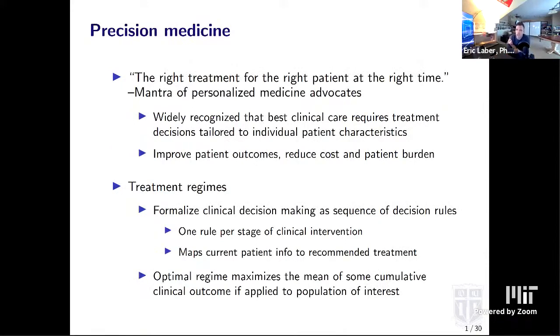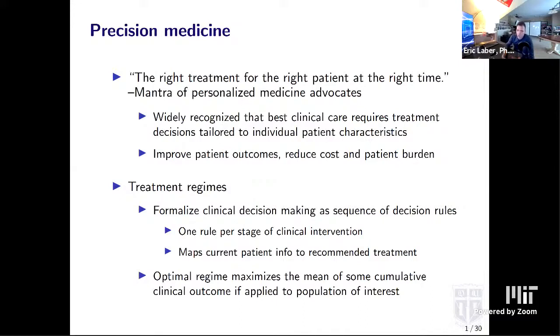I always have this introduction slide to precision medicine, and I think by now everybody has heard this, but just so we're starting from the same place, the stated goal of precision medicine is to find the right treatment for the right patient at the right time, or the right treatment for the right patient at the right dose at the right time, and so on. It keeps expanding. But this is based on the idea that we know the best possible clinical care requires tailoring the treatment to a person, right? And clinicians do that all the time. They understand your own preferences, or at least they try to, and your life situation, and make treatment recommendations accordingly.